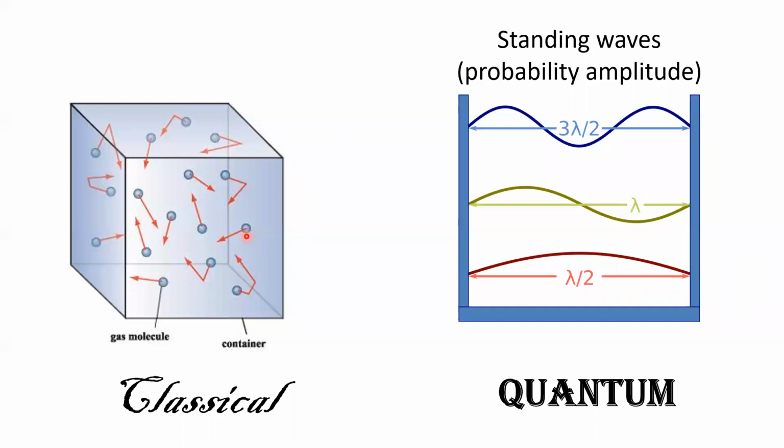And it's very easy to understand if you can accept the idea that each of these particles really behaves more like a wave than the way we normally think about it. If you think of a gas particle like a baseball or a billiard ball, it's got a well-defined position and a well-defined velocity. You can talk about its trajectory, the path it takes through space. That's the classical picture. But as soon as you constrain that particle to occupying an extremely small volume, it really no longer makes sense to think of the particle in those terms. And you have to use so-called wave mechanics to describe the behavior of the particle.